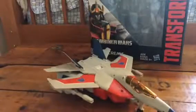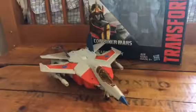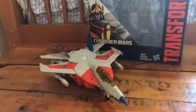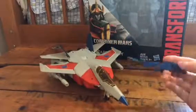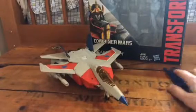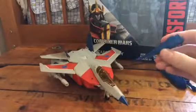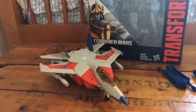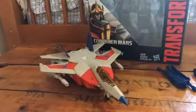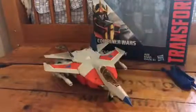But very nice figure. I love this jet mode. For accessories, it does come with this crown, which we'll get into later. These null ray-like things are a different kind of weapon. He has two of these, and they can tab into his forearms. He does come with a blaster, but I've misplaced it, so sorry. Yeah, instruction manual, obviously, and a collector's card, like Prowl.